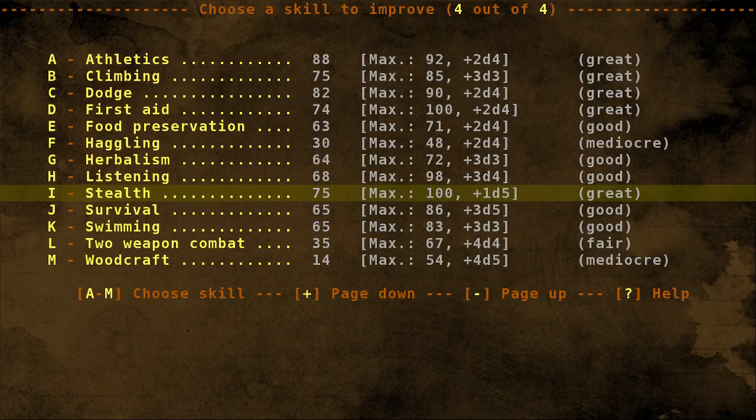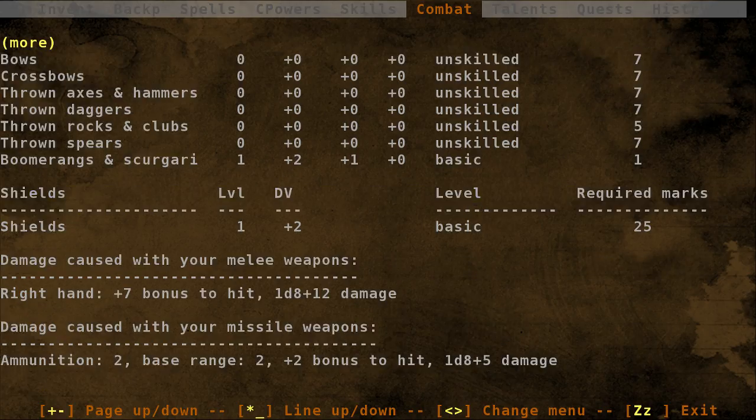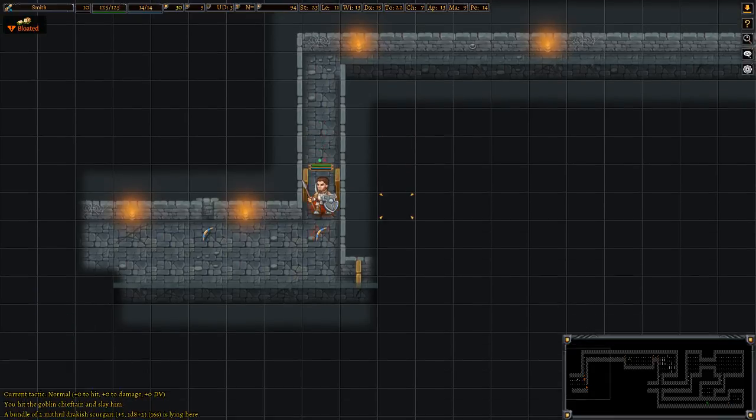Athletics and dodge skill, sure. There we go. Improve your skill in the shield group to level 1. So now we get +2 DV anytime we have a shield equipped.